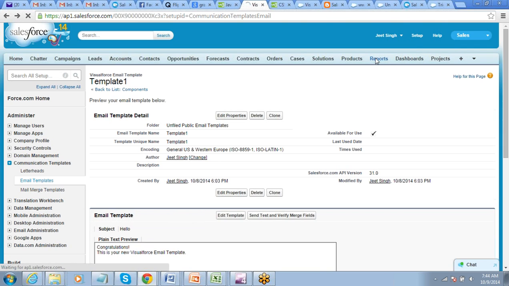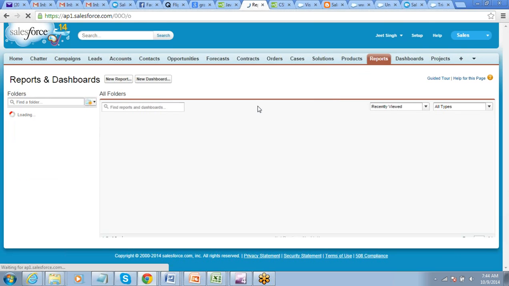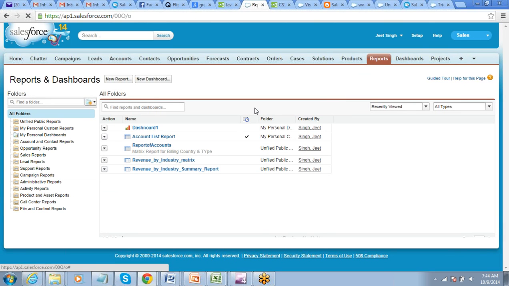And this is the first thing that you have to select while you are creating a report. So when you go to the reports tab, you click on a new report.